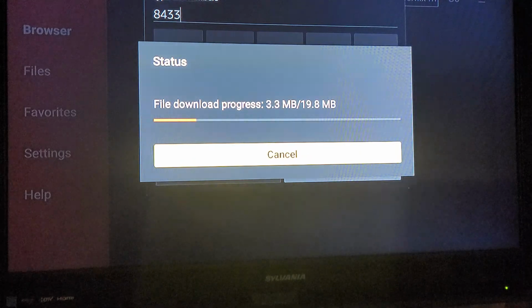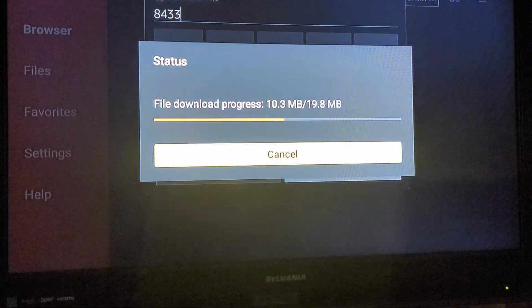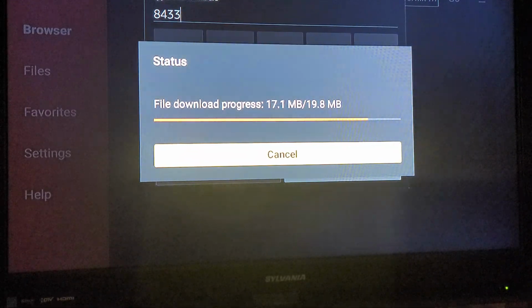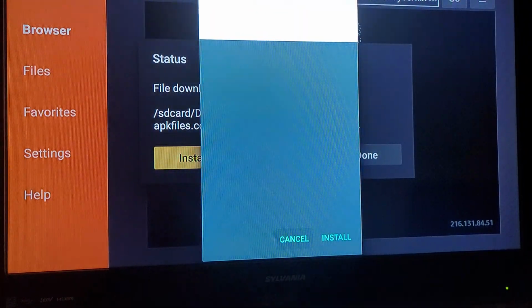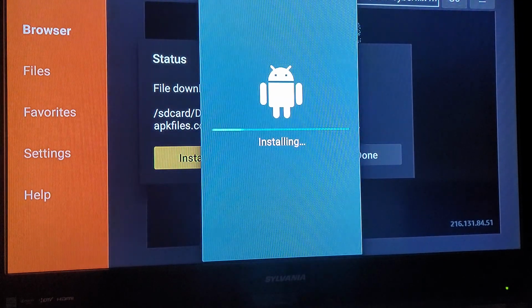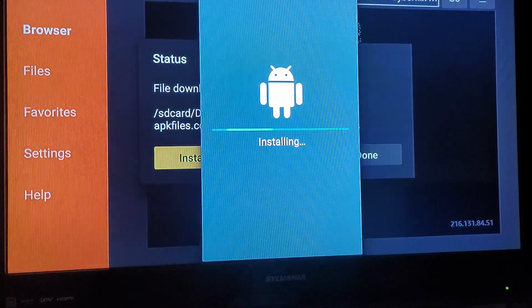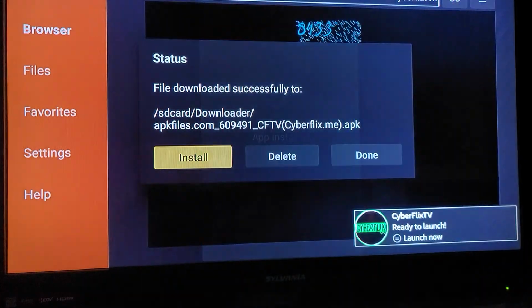Okay. And then from there, we're gonna let it download. Once it finishes, we're gonna click on open or done, whichever one works for you. But before you do that, sorry, you gotta click on install. So I'm gonna go down, install it, let it do its thing. And I'm not opening mine because I don't need to, but you might want to depending on if you're ready to watch it right at the moment. All right, and then I'm clicking on done.